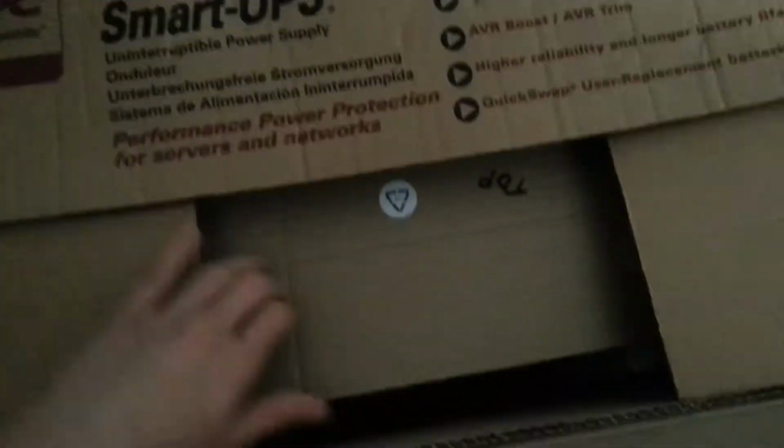There's an APC Smart UPS 1400, which is boxed in white. Not sure whether it works or what, but it's quite cheap, and it will do very nicely since it's about 980 watts or something like that. But it looks in good condition anyway. Come to that later. Weighs a bloody ton.